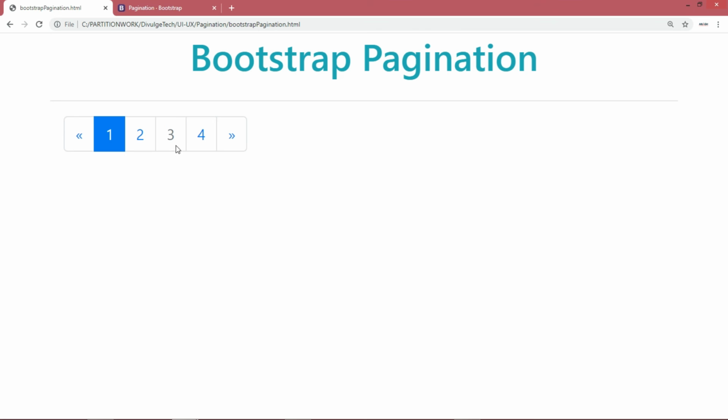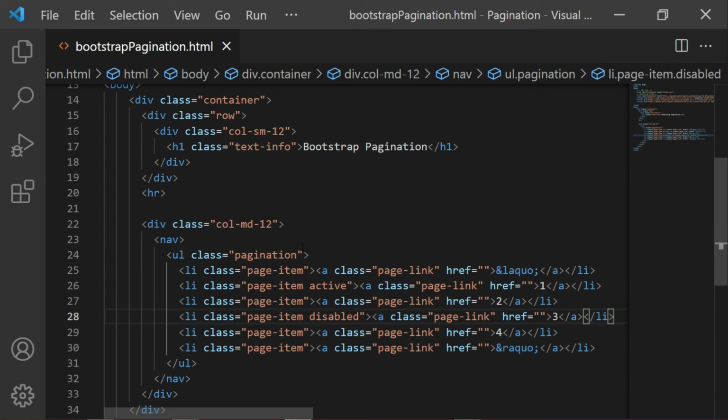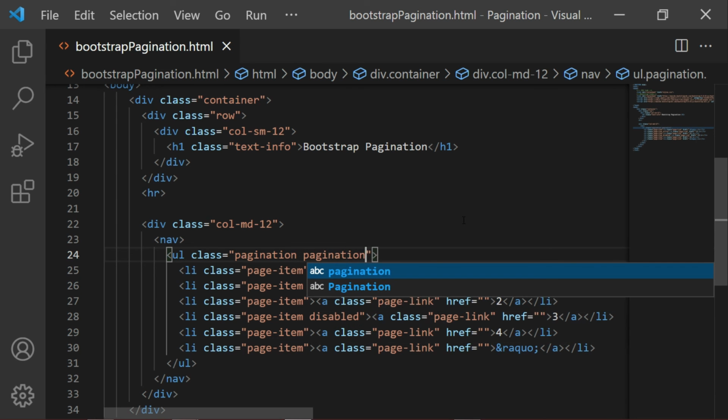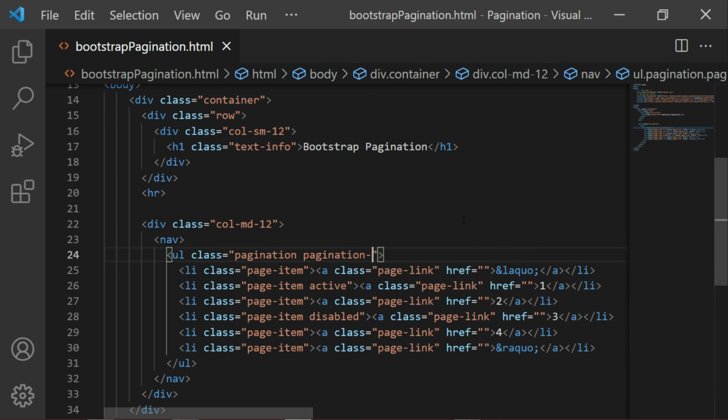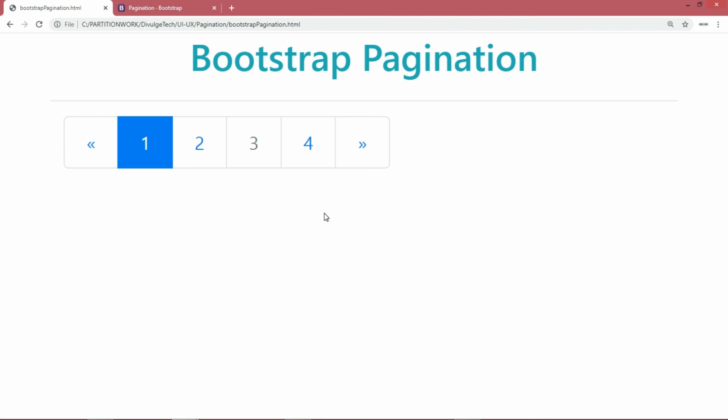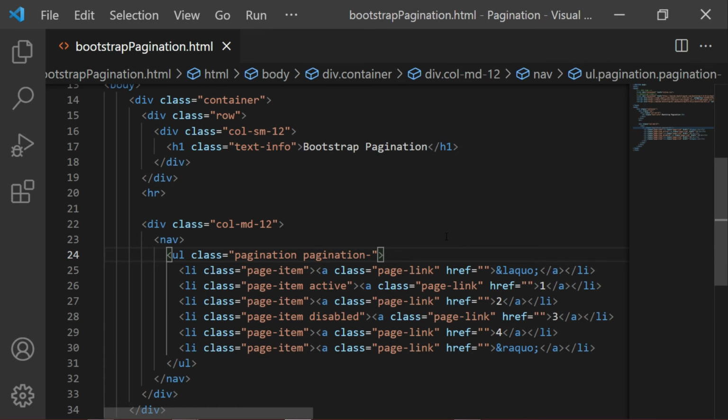So you can see that this link is disabled. You can also give sizing to it like here. Let's say pagination LG. This will make the pagination size large, as you can see. And if I want it small, I'll simply say pagination SM.